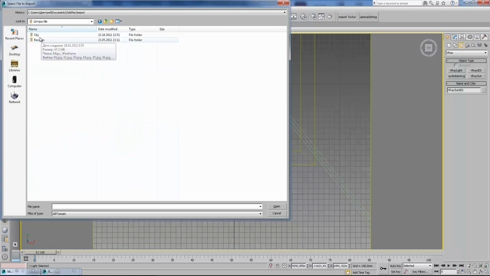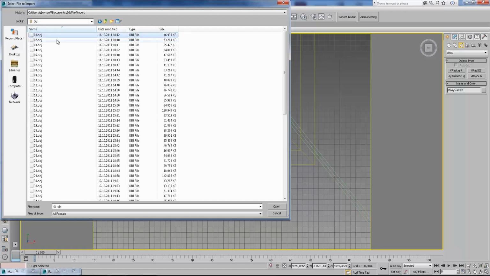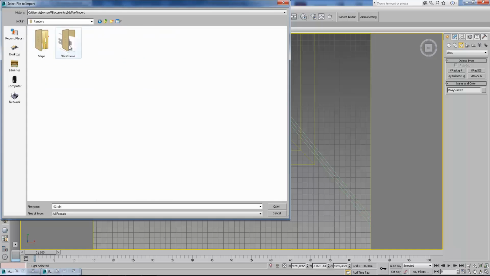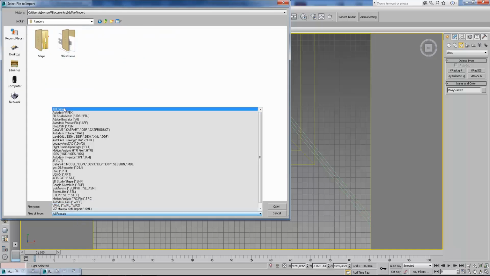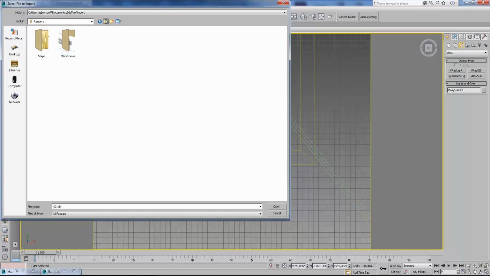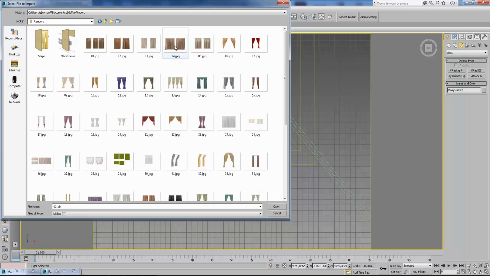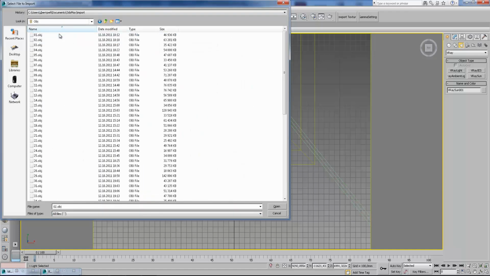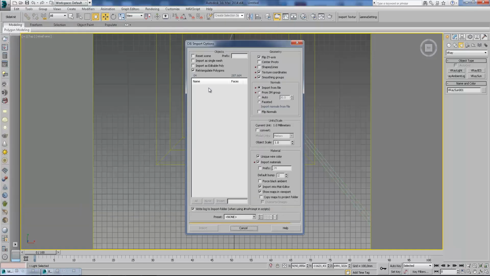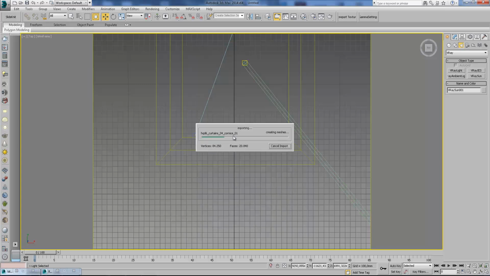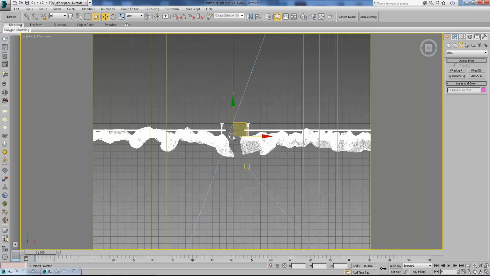Okay, let's go here. Let's choose this one. Let's import this one. Okay, let's look at what we've got. Renders all files. Okay, I'll set 04 here. Okay, so we'll be importing everything.